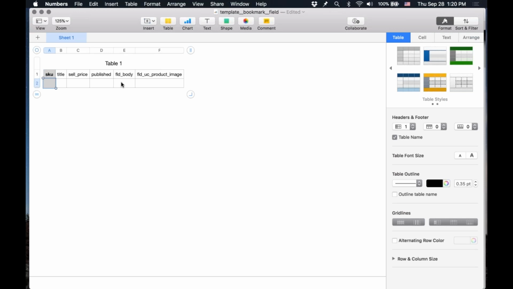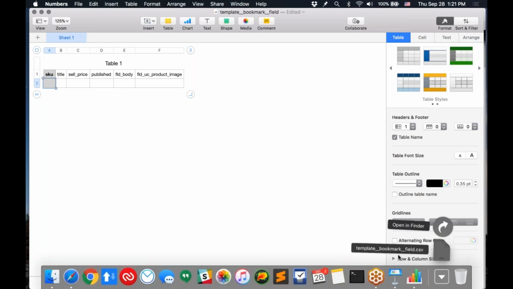A word about CSV files. Many of you may be familiar with them from other uses in your store and other uses online. Just in case it's a bit new to you, a CSV file stands for comma separated value, and it's basically a plain text spreadsheet. So software like Excel and Numbers, by default, when you save a spreadsheet from that software, it makes a file that's got machine code in it, it's got binary code in it. If you try to just pull that file into a word processor and look at it, you can't. But a comma separated value file is just a plain text file.